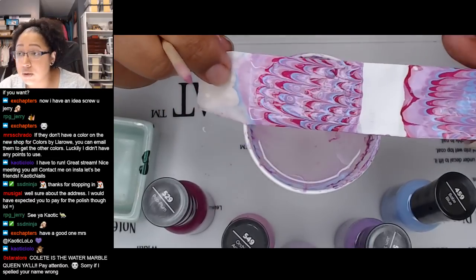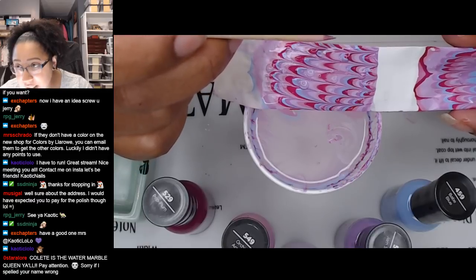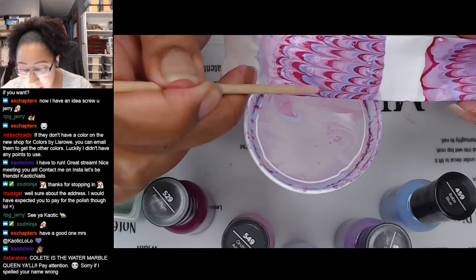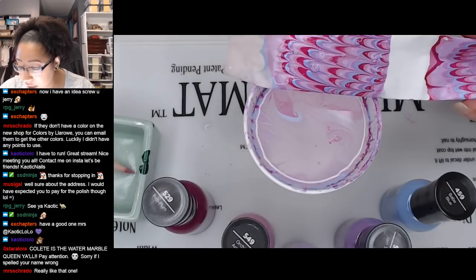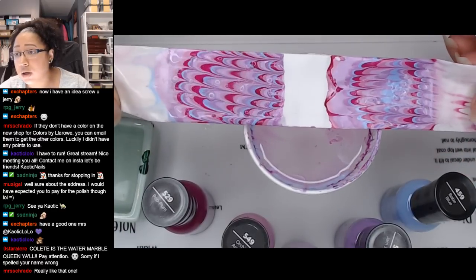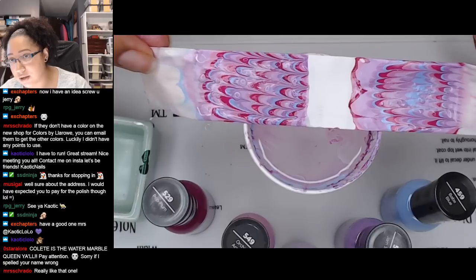Yes. So this may be a little difficult to see. I can see it in person. When you're doing a design like this with the up and down, you'll get mirrored colors on each side, so you can tell right where the center is, which is right here on the plumb line. And there's a little bit of colors blurring together, which means I used a little bit too much polish. But overall, I think I like this one better than this one. I think this may be the design that I end up doing on my nails. What do you guys think?